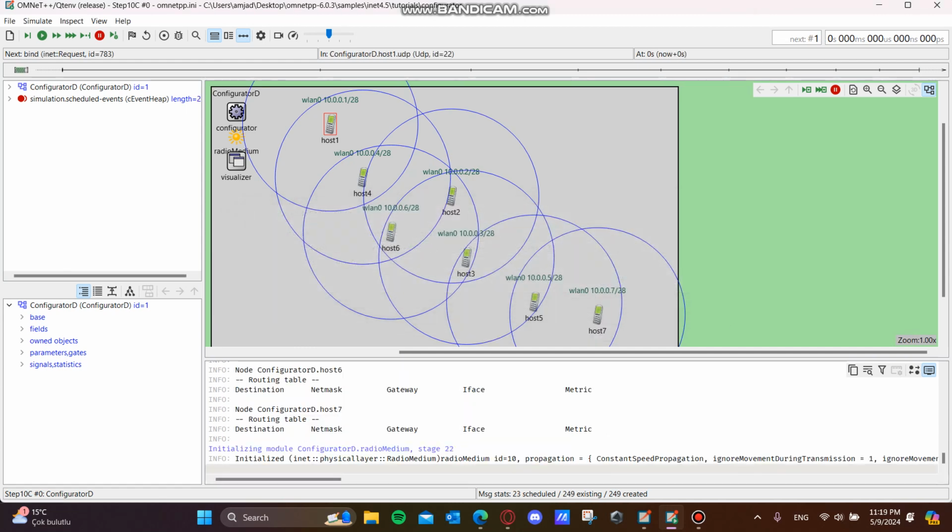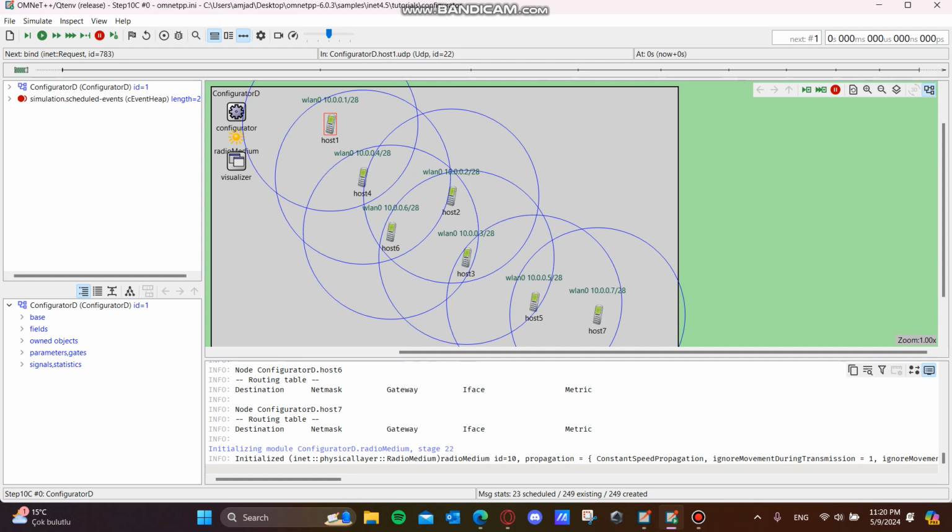Here the routing tables are set up by the AODV dynamic routing protocol. So we are using the dynamic routing protocol. In the simulation, we will send a ping from host 1 to host 7. Why are we sending the ping?